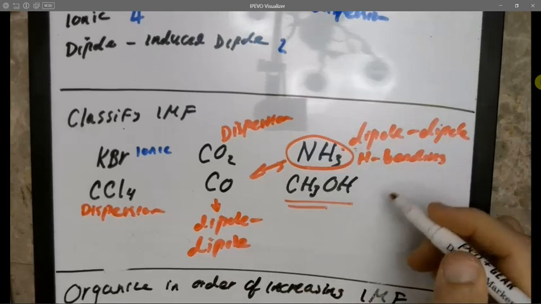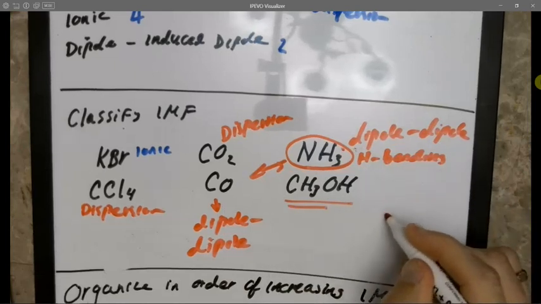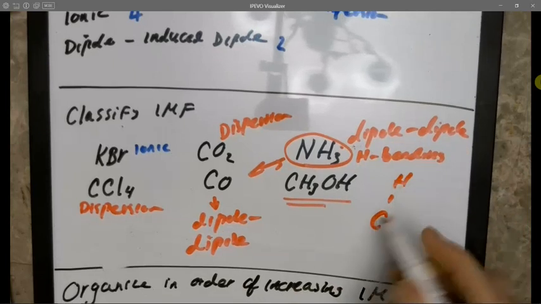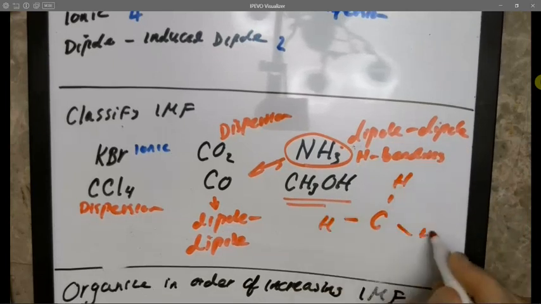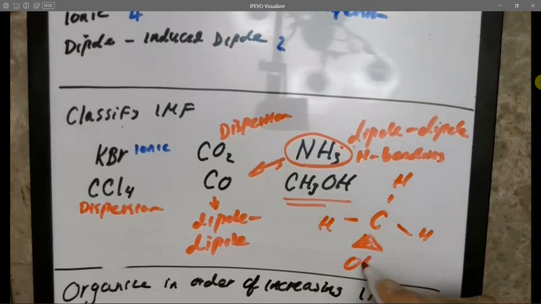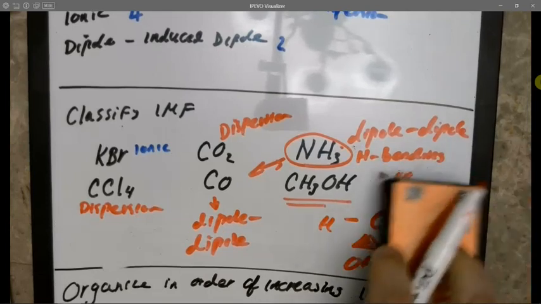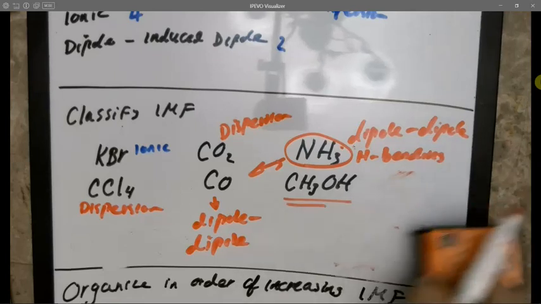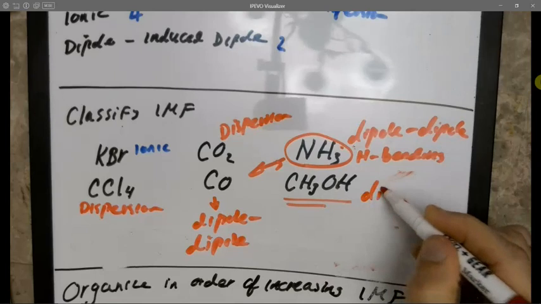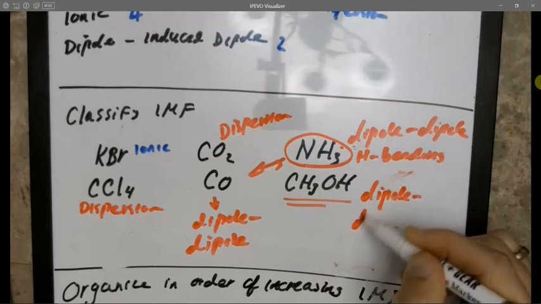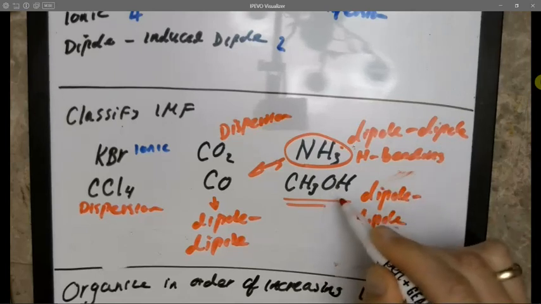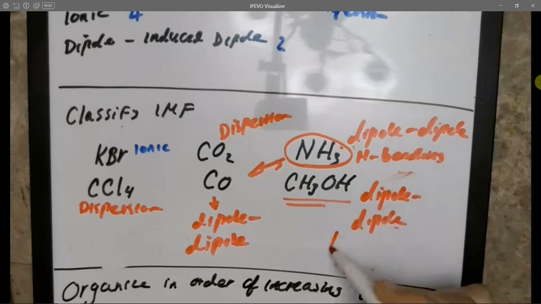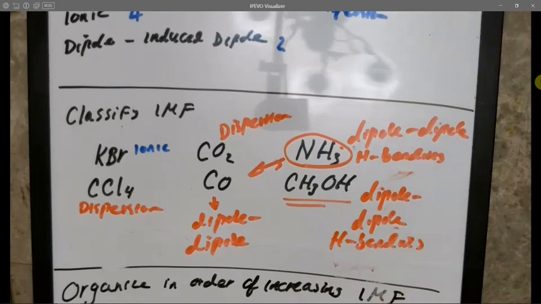Methanol, again, if you look at the molecule, it's going to be tetrahedral. I have H, and OH, but it's not symmetrical because I have this O here. So since it's not symmetrical, it's going to be also dipole. And because the H is bound to an O, it will also have hydrogen bonding. Okay, so that's that for that.